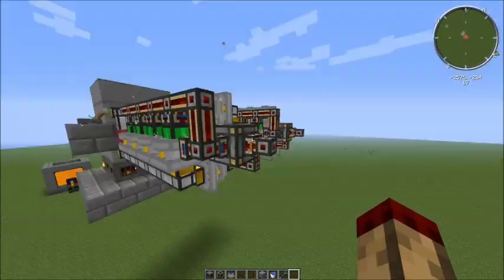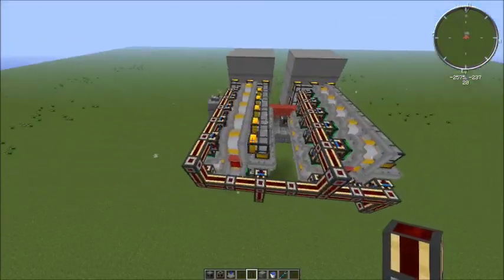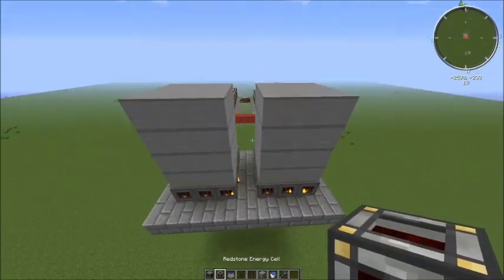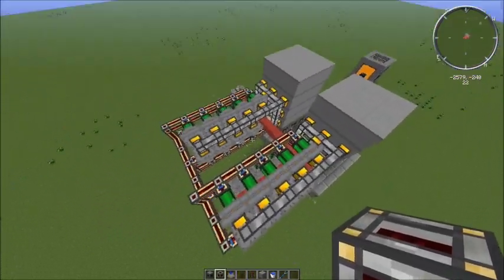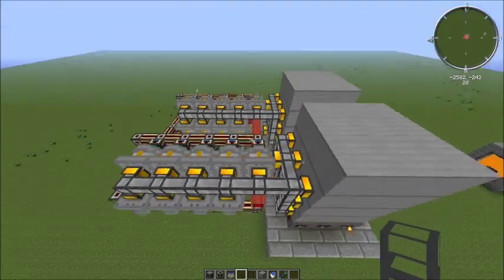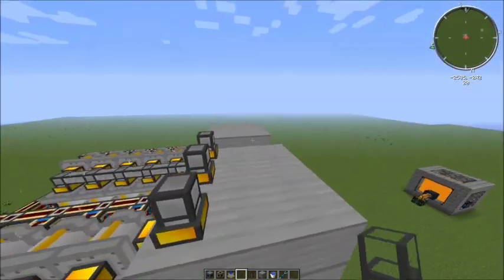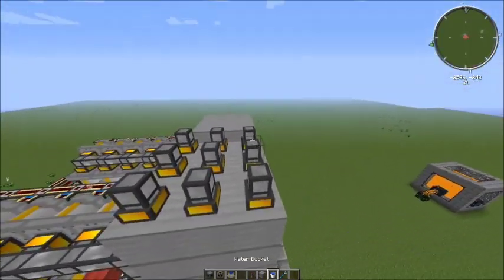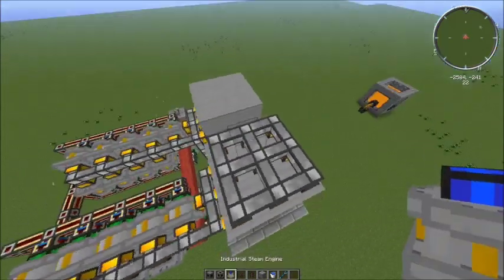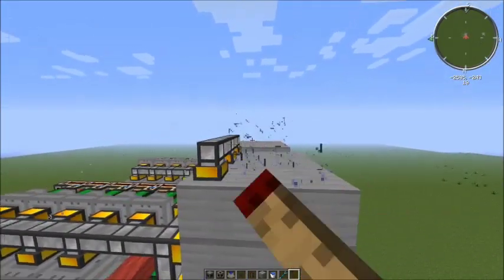This design is very compact and you can easily just link them all up like that — have a tesseract, spread some energy cells, whatever you want on them. Put as many of these in a row next to each other as you want to, which makes a really compact setup so you don't need lines and lines of liquiducts going everywhere. If you don't have enough space going on the back, you can actually just put this setup on the top. As you can see, it's 3x3 — the top 3x3 — so what you have to do is just place your liquiducts on the top like this, link them up, and then have your engines up on top. You can use some micro blocks to make it look like a chimney and make it look really nice.